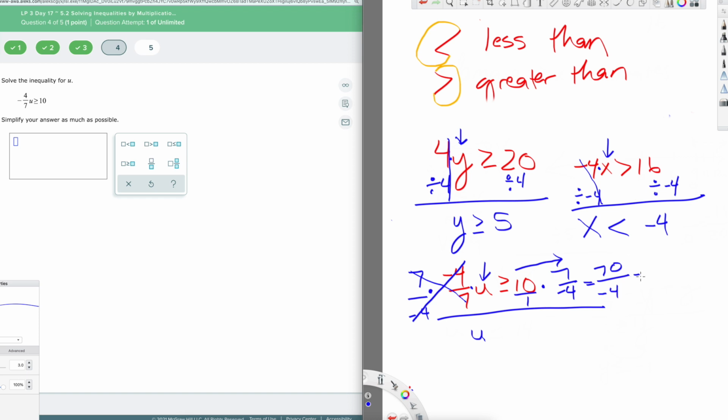And then the only thing I need to do is reduce this. It's going to want it simplified as much as possible. So I'm going to divide both sides here by 2. And I'd have 35 over -2. So 35 over -2. And I believe it's going to let me leave this as a fraction. It does have a mixed number here, so we'll see if it makes me do that. It kind of depends again on the problem and where we are in the semester, whether it makes us do that.